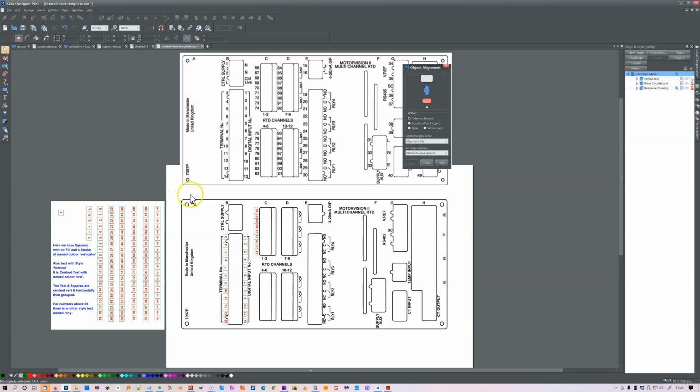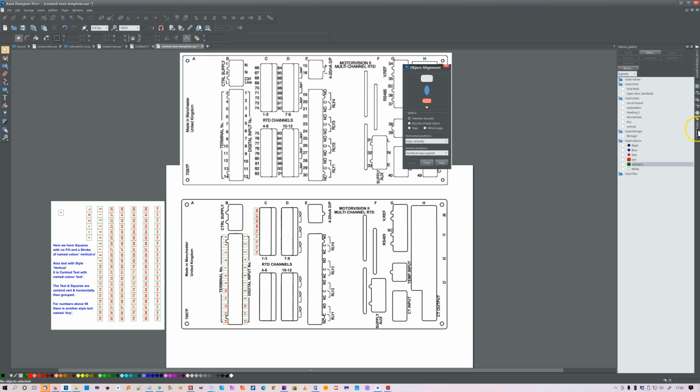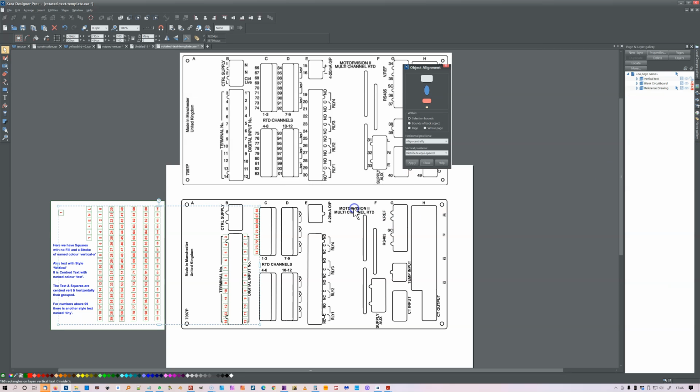Okay. What I want to do is get rid of the green stroke on the squares. So if I go into the name gallery and select vertical A, it says there's 106 rectangles on layer vertical text, and I can just right click over the non-square and the squares disappear.